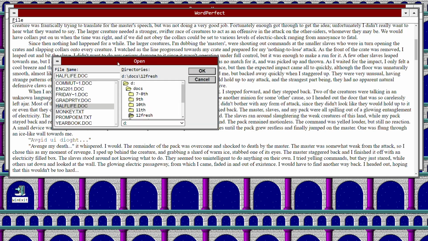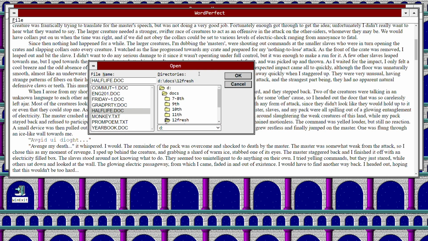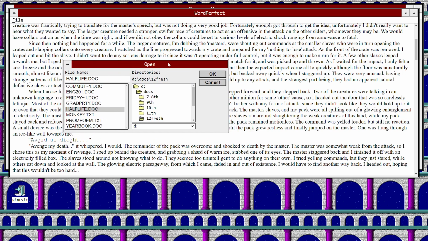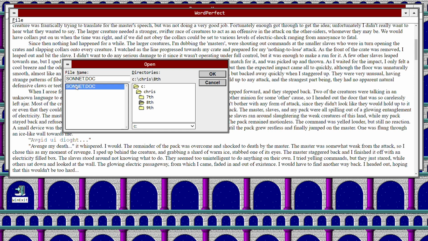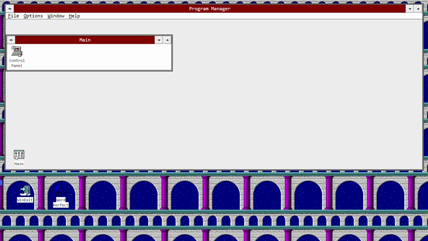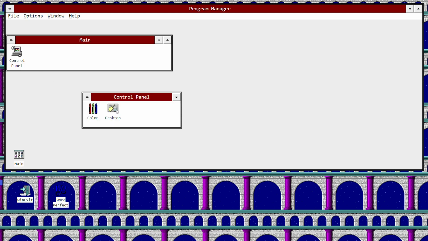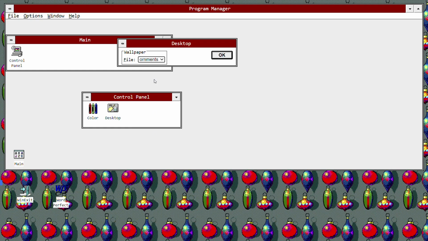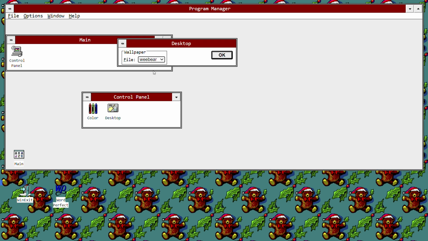So all the, I don't know, what do you call it? Dialog boxes and things like that. I started to make it look sort of like WordPerfect, where you could go to different drives and bring up different files and stuff like that. You can also minimize it and you can move stuff around and whatnot. But if you want, you can also go into the desktop thing and you can change the images. So it's not a complete copy of Windows 3, but I tried to copy at least some of it.